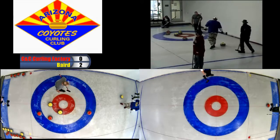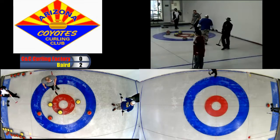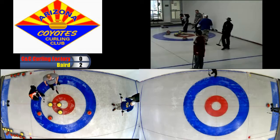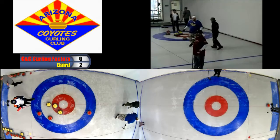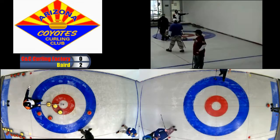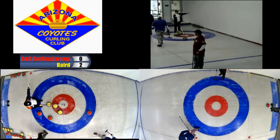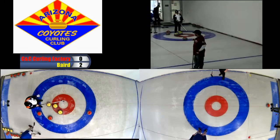And they're not touching it. Looks like it might be just a hair heavy, and it's probably going to settle right down towards the button, maybe even a little bump here. This actually sets up something very interesting. He's got the angle here to throw a triple. It's going to be very difficult. He's got the right turn here, if that's what the call is.